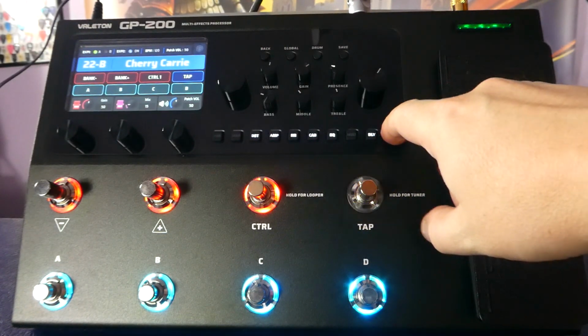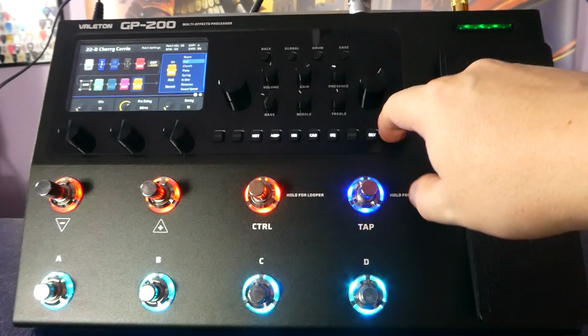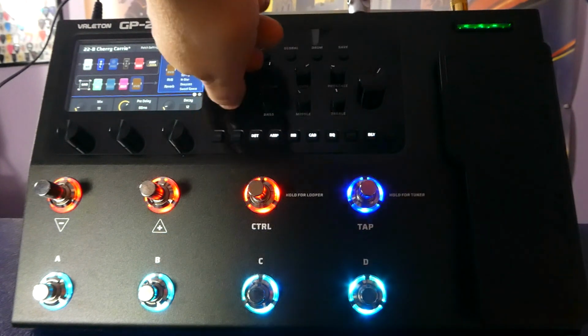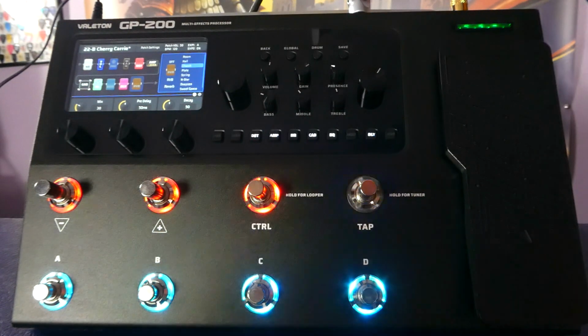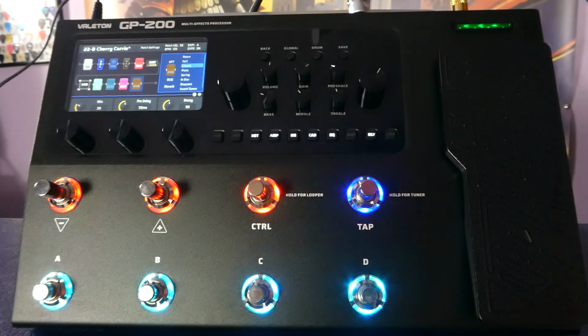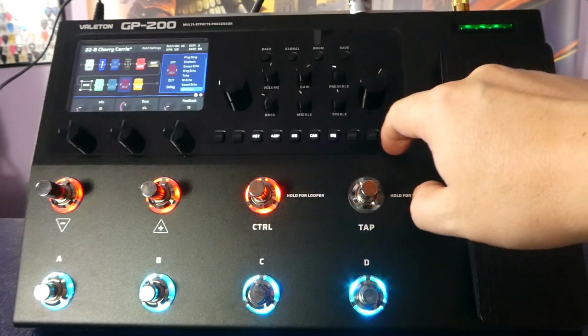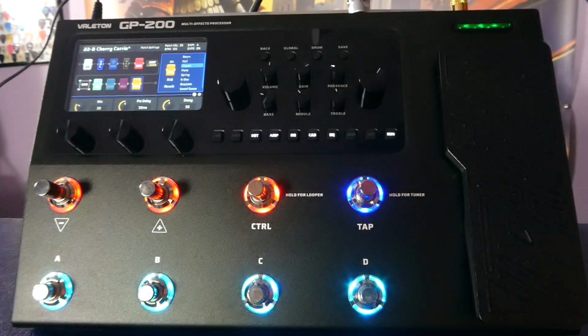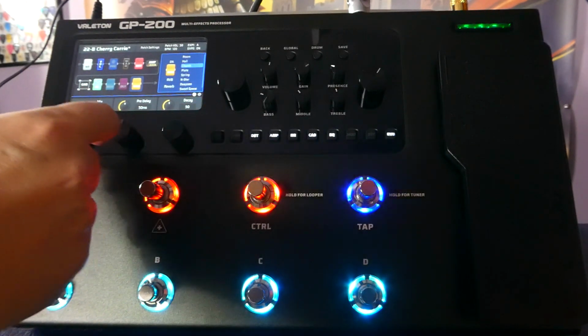So if you want to turn the effects on and off, you've got them right here. Just press this button, they come up, and you press it again, and then you can change the effects right here, and you press the parameter button to get some effects. Turn the delay off, back to the reverb. Then you got your three knobs here, decay, pre-delay, and mix.